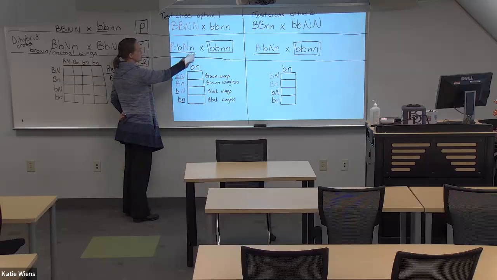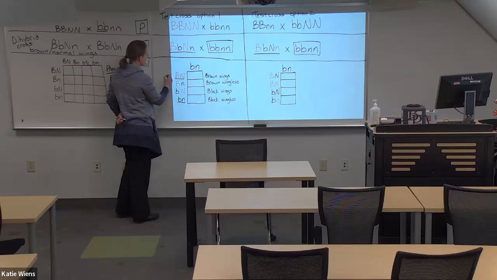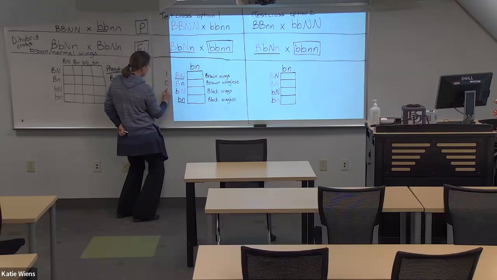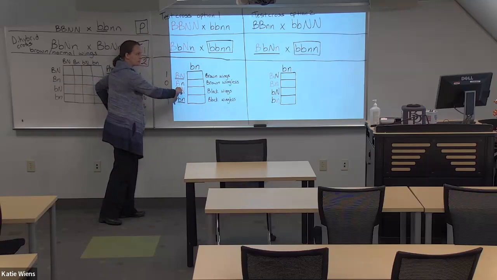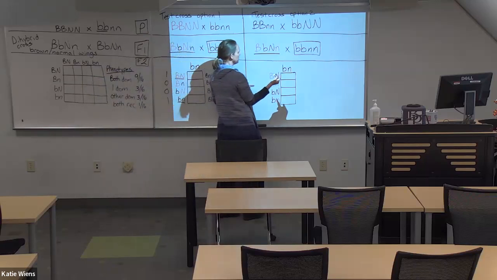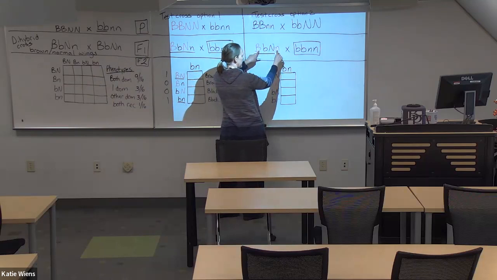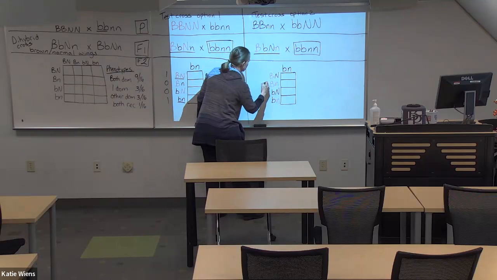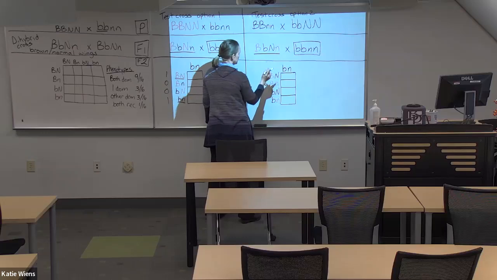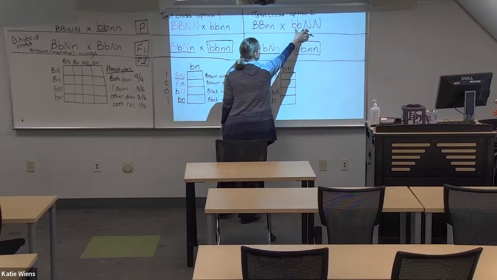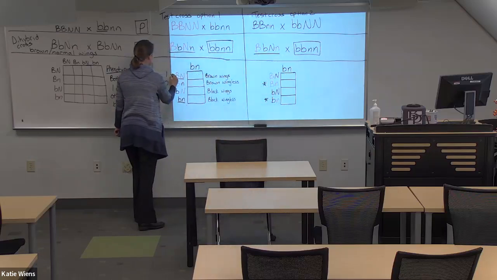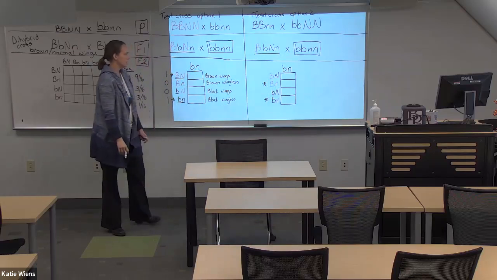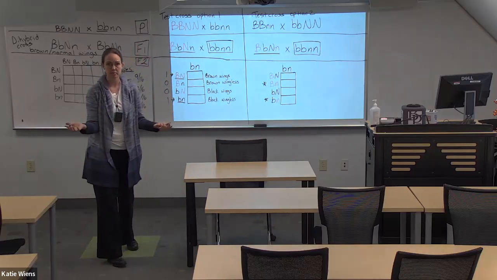So in this particular cross, if the genes are linked, you're going to have a 1 to 0 to 0 to 1 ratio because these are mixed. Now over here, what we're looking for is our big B and our little n to stay together, and so that is this one. And then our little b and our big N to stay together, coming from this P generation. What I've starred in each of those is the parental phenotype.